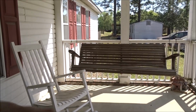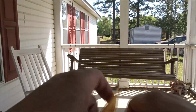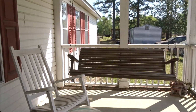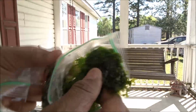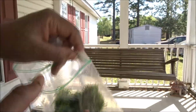Let's see. I probably should be cutting this open. Alright, there it goes. It just looks very jelly-like. Oh, nice. They double bagged it, and it is leaking a little bit. Oh, okay. It feels kind of like, it feels like wet parsley. It doesn't feel bad at all.